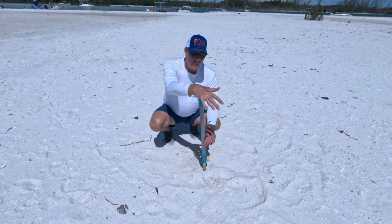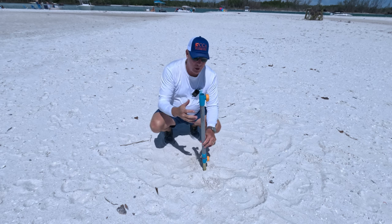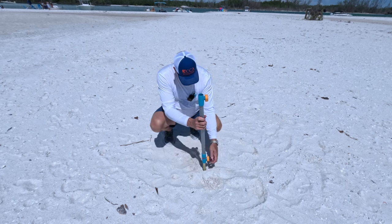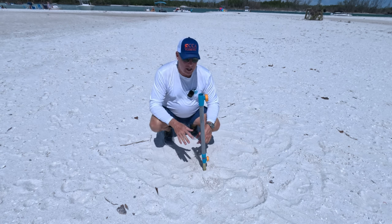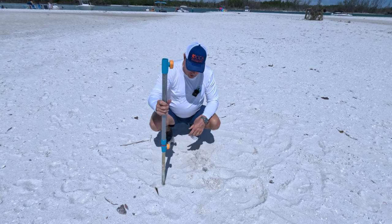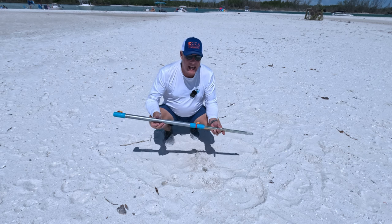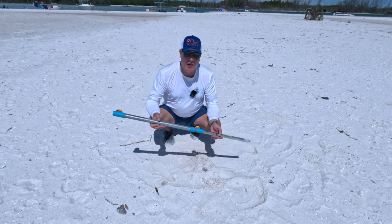This can replace the umbrella base in your umbrella bag, so you just put it in the same bag and carry it with you. And is it easy to take out? Move it back and forth, pull it right out. It's an ingenious product, and you will not have to hold your umbrella base in the ground at the beach any longer.